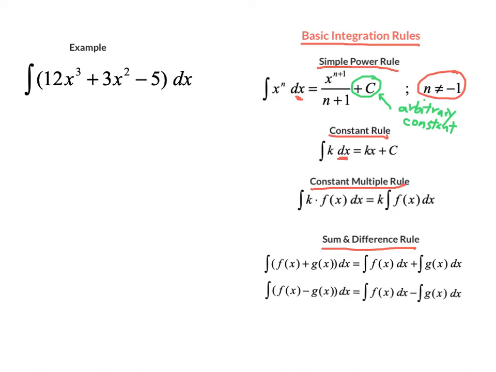All of those rules are going to be used in this example. This is a polynomial case — very typical. We have a cubic here: 12x to the third plus 3x squared minus 5, times dx. A little vocabulary before we get going: the function that we're going to take the antiderivative of is called the integrand. We have our integration symbol on the left — a big S — and make sure you always include your differential at the end. Whatever variable is in your integrand is the variable you want in your differential. Since it's a function of x, I'm using dx. If it were a function of t, I'd use dt; a function of w, dw, and so on.